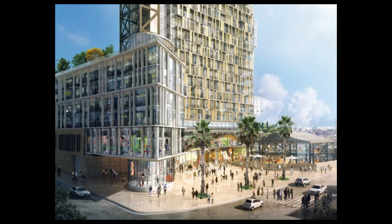The last one I want to show very quickly is one that Holdmark have done at Shepherd's Bay. This is a close-up view just showing the square, a lot of people out in the square, going down to the supermarket, shops, retail, a bustling centre on the ground level and apartments above. So these are examples in Sydney of really interesting ways that this project can actually work.